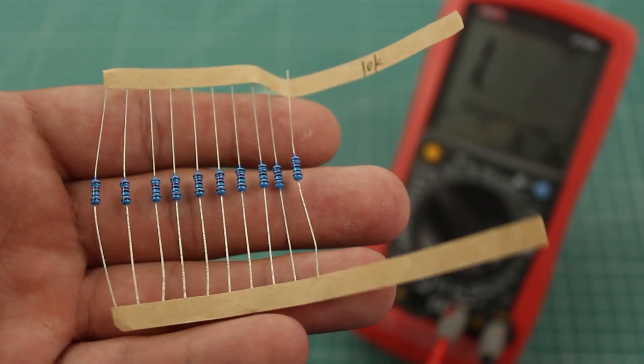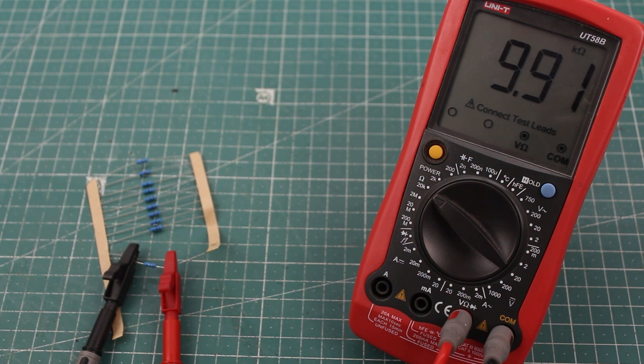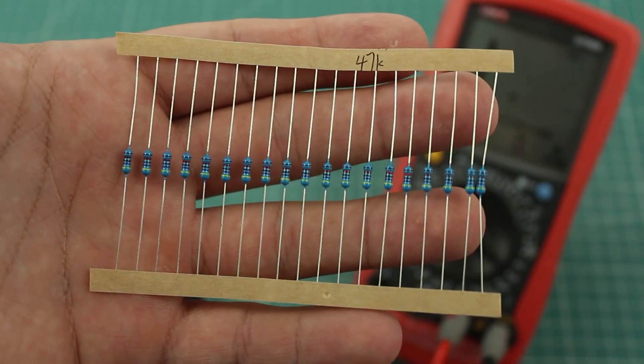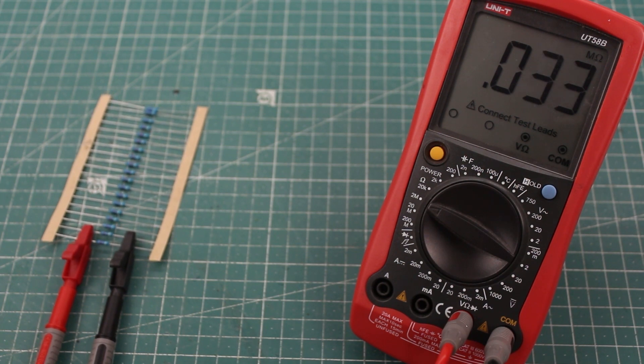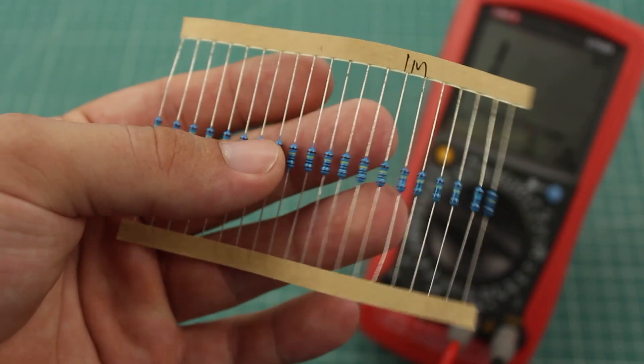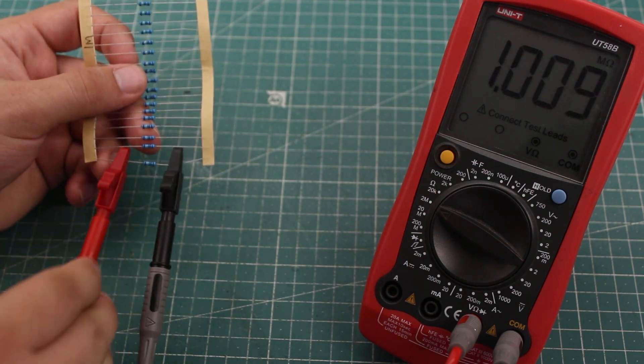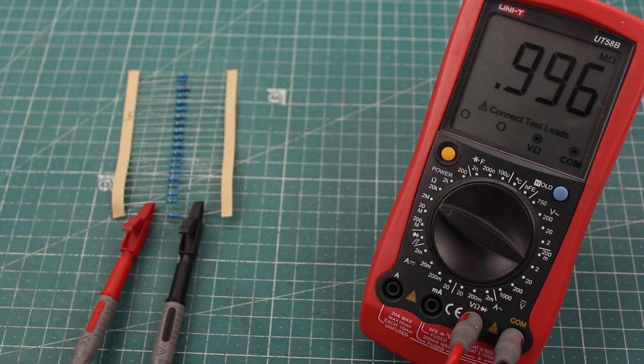Now let's take a 10k resistor and the range would be the 20k one. Next resistor is 47k1. 20k ohm range is too small, so the next one is 2 mega ohms. The last resistor I wanted to measure is 1 mega ohm. The meter stays in the 2 mega ohm range and you can see the reading on the display.